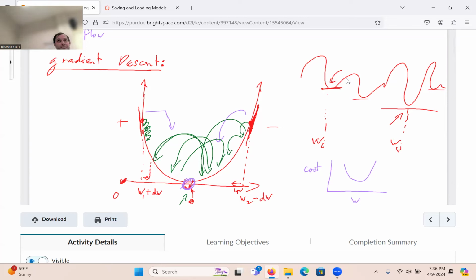Take the derivative. Yeah. The derivative is going to say that they have a tangent like this, and it's going to say minus. So what are they going to do? They're going to take their W minus delta W, which is the learning rate, and which way are they going to go? That way. And that way, we'll keep taking them to this one. What's going to happen when they arrive here? They're at a 0 point. There's nowhere else to go. Do you see that? So the model will say that the weights, when they reach here, are the best.